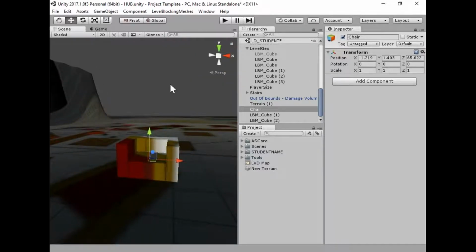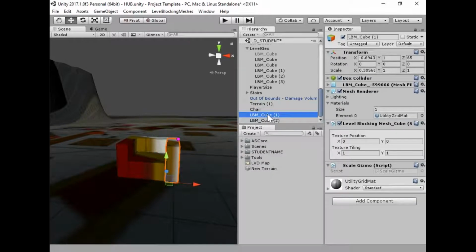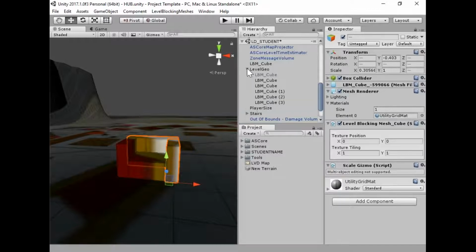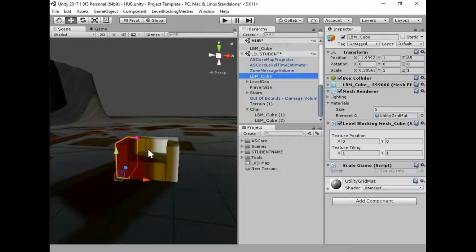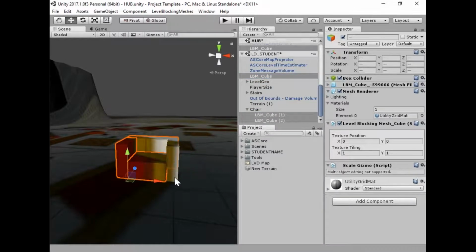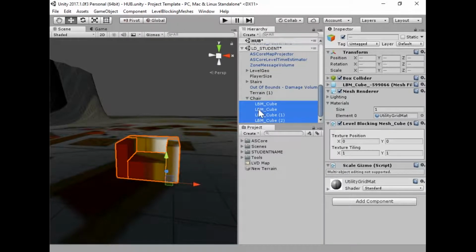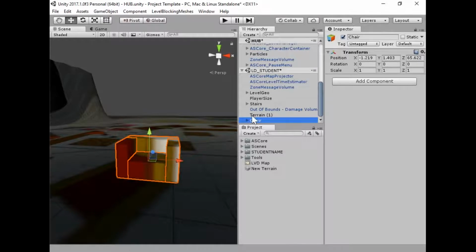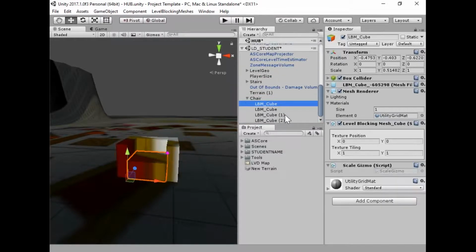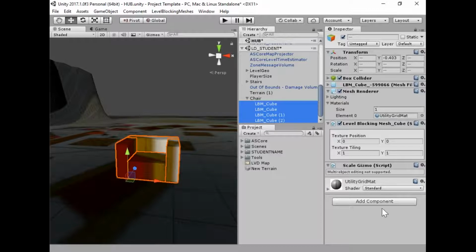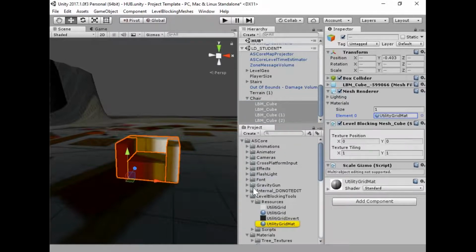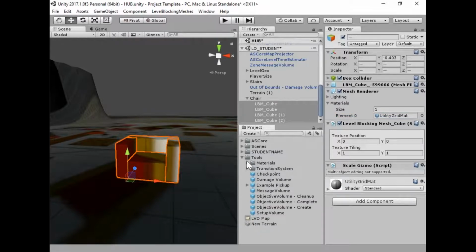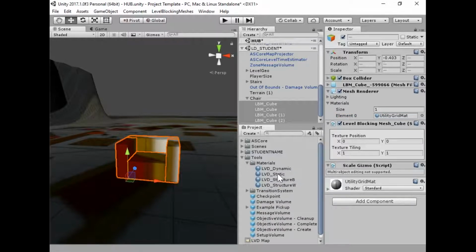Okay? So I'm going to drag these two pieces under chair. I'm going to drag this one up here. Make sure all these pieces are in here. All these should be under chair. That's all chair. Okay? So under chair, all these objects, this is going to be a static chair. So I'm going to change these from utility grid mat to under materials, static.